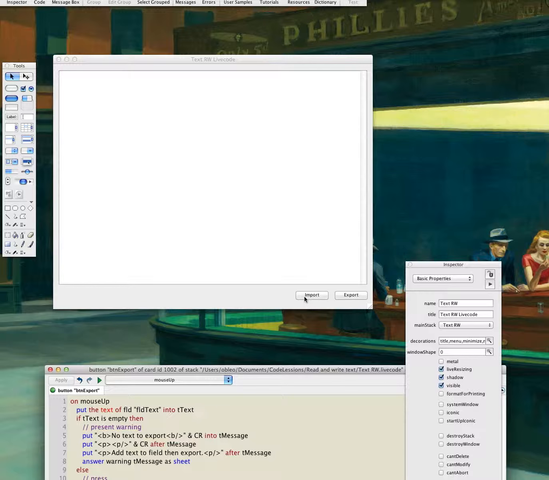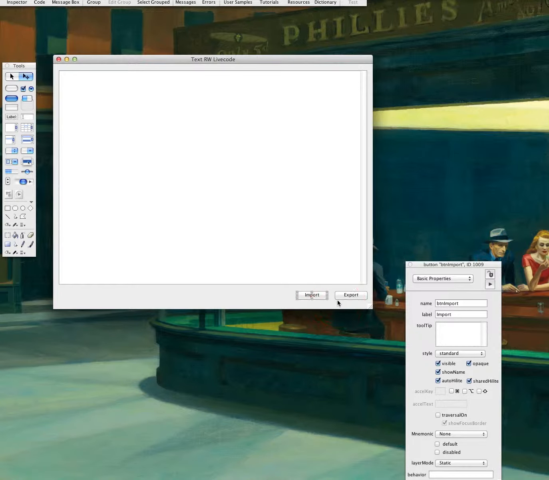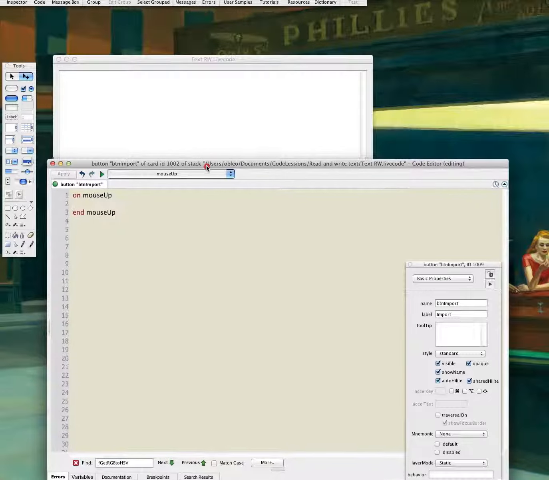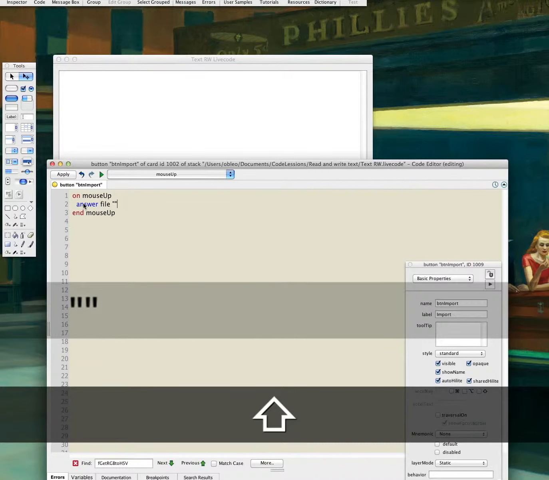So we're going to try to import the text we just exported. So let's go into the import here, and we'll hit edit script. And what we'll do here is we'll say answer file, and this will bring up the file dialog to select a file.